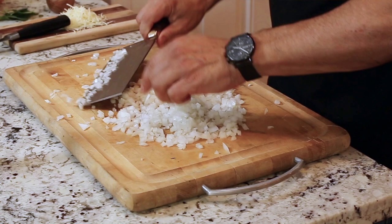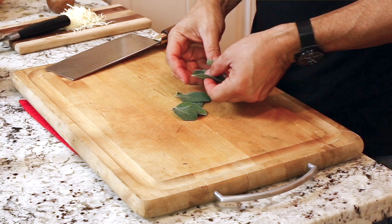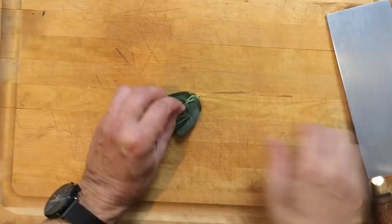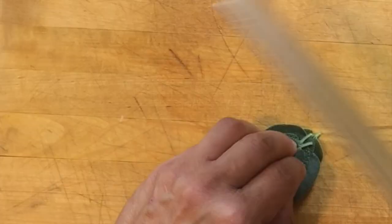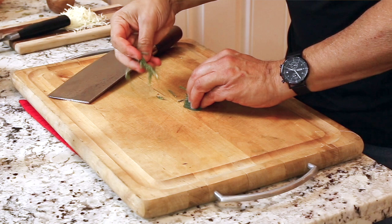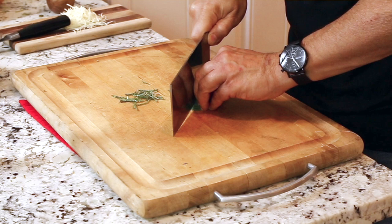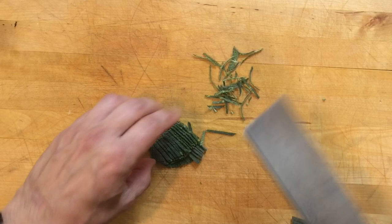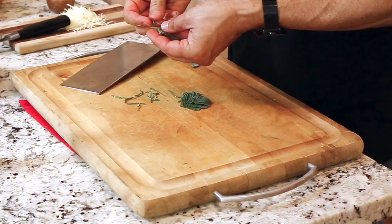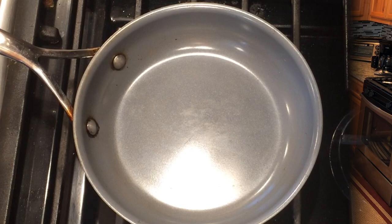While the spaghetti squash is roasting in the oven, I'm going to dice up some onion. Now we're going to cut up the fresh sage using what they call a chiffonade — very thin pieces. You just stack them up and cut them as thin as you can. The reason I'm doing a chiffonade is I want to show in the dish that I'm using fresh sage, and the thinner you cut it, the more it's going to distribute throughout the dish and provide flavor throughout.